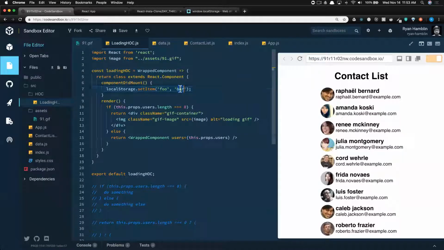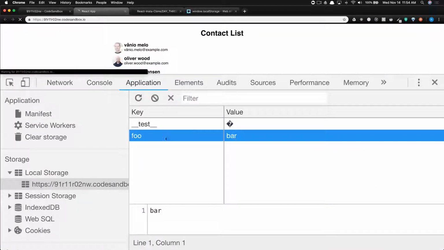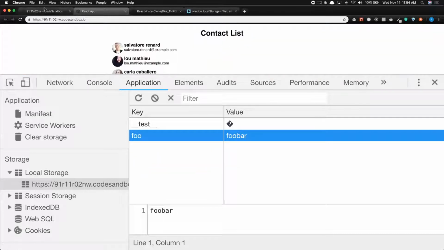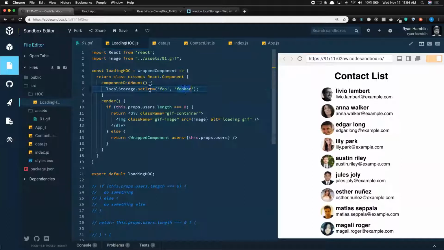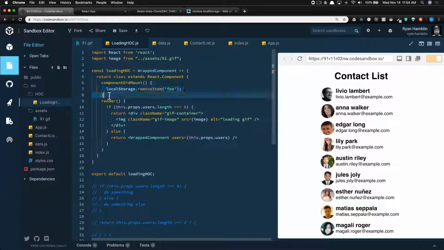If I set it again, it'll override it. Foo bar. Okay. If I remove item, it'll remove it. So you can do this right inside of React, which is really, really nice.